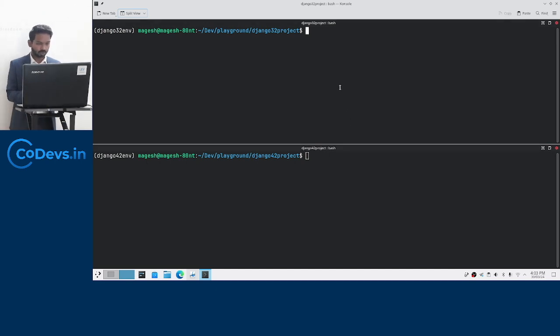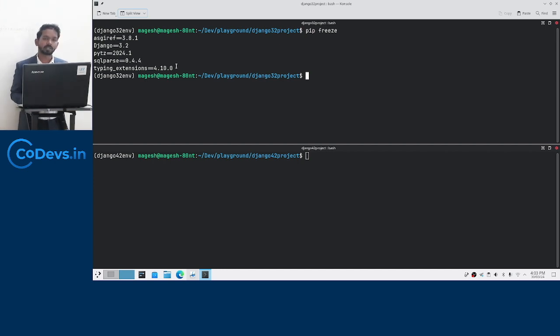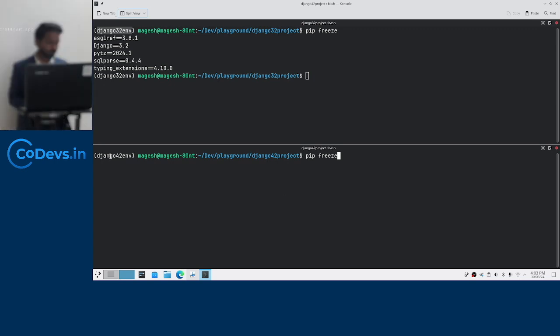I can also show you the command pip freeze. It is going to list all the packages that are installed within the Django 3.2 environment, and here I'm going to issue the same command pip freeze, and this is going to list all the packages installed within the Django 4.2 env.